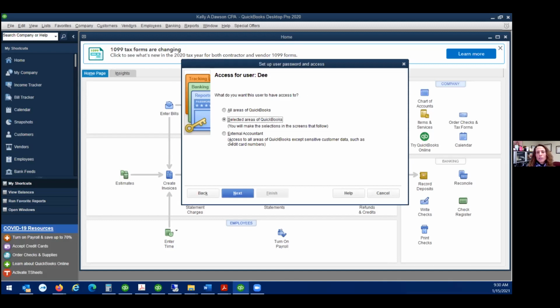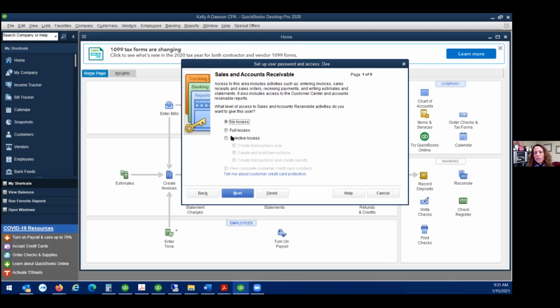If you also want to set up your external accountants, you can give them this option, and then that allows the external accountant to access all of the QuickBooks except for like the credit card activity, and then some customer data that you also might put in there, including those credit cards. But I like this to go through the selected areas and kind of walk you through them. So the options are no access, full access, or selective access.